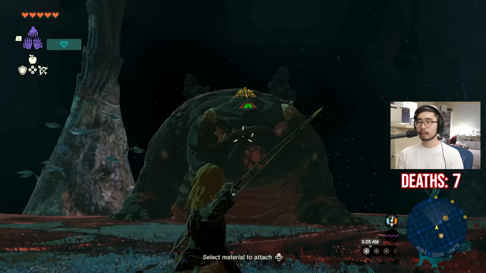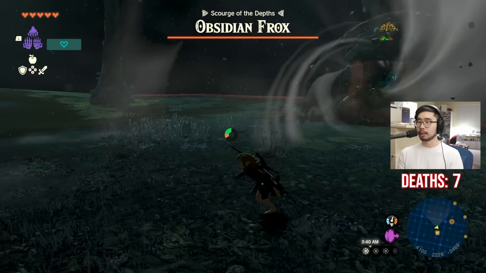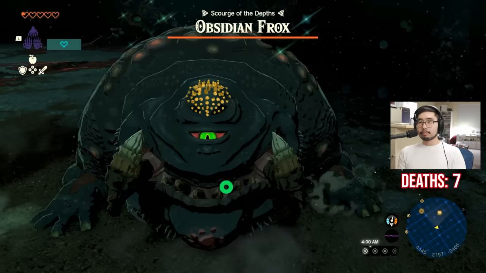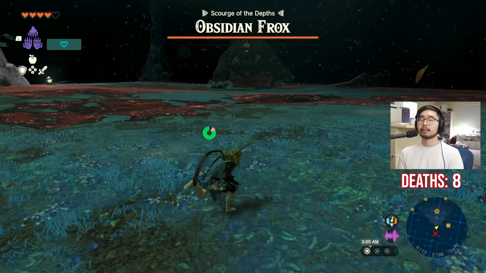Okay, that was my last arrow. Sick. Wait, if I don't have arrows, I can't even fight him. Bomb to the face. Can you just bomb his... Oh! All right. Okay, please. What? He can continue to hurt you. Okay. Okay. Oh, Tulin got him.